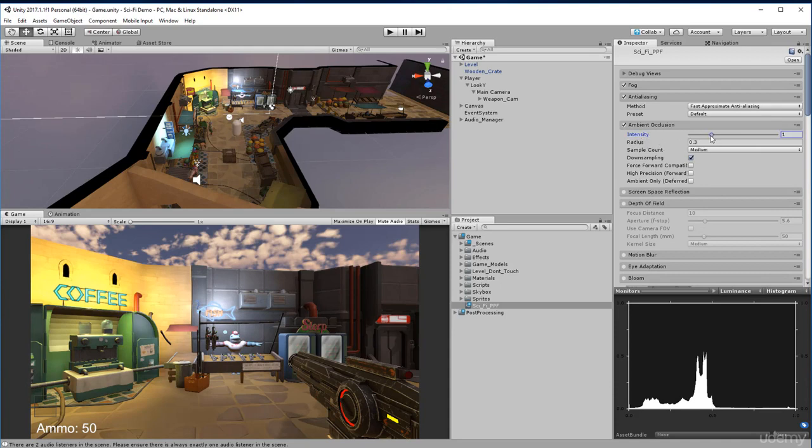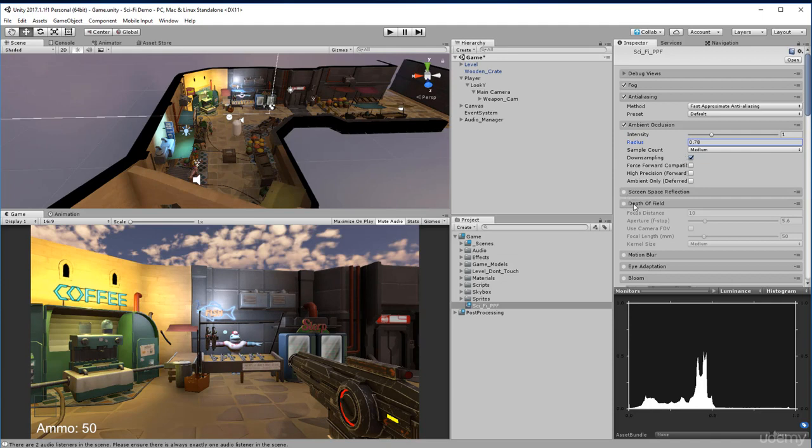What we can do is increase the intensity of this, and you'll be able to see here that the hard surface shadows will come out. I'm going to mess around with this and set it to about 0.75, and the radius you can tone up or down based on your choosing. I'll keep this about 1, and I'll keep my radius at about 0.78. I'm happy with that. Let's move on to depth of field.